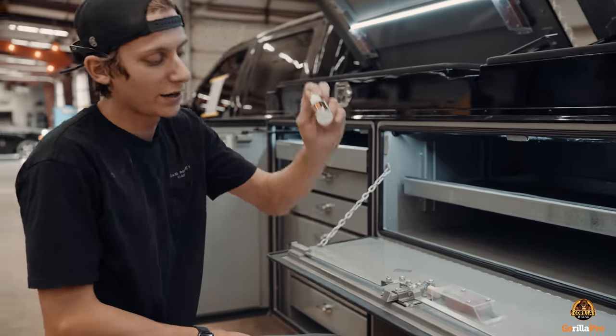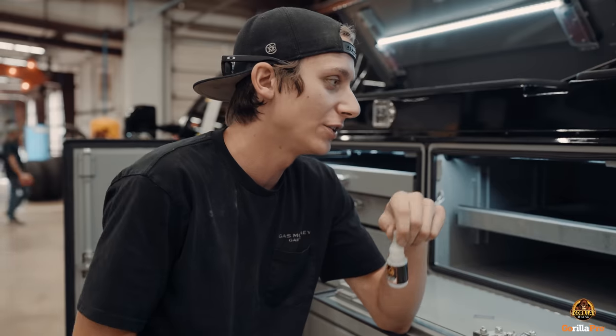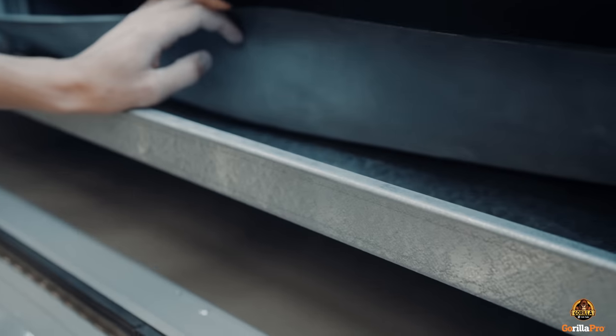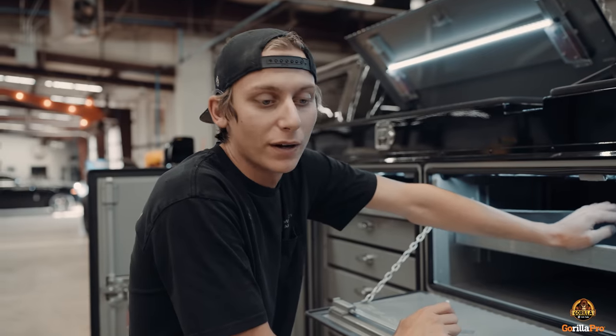All right, so we got our GorillaPro Instant Adhesive, and this is the surface insensitive one. We're using the surface insensitive because we're gluing metal to foam, and these two normally don't like to bond, especially with the galvanizing and stuff like that on it. So we're gonna use this, glue these mats down, and they won't ever move, ever.